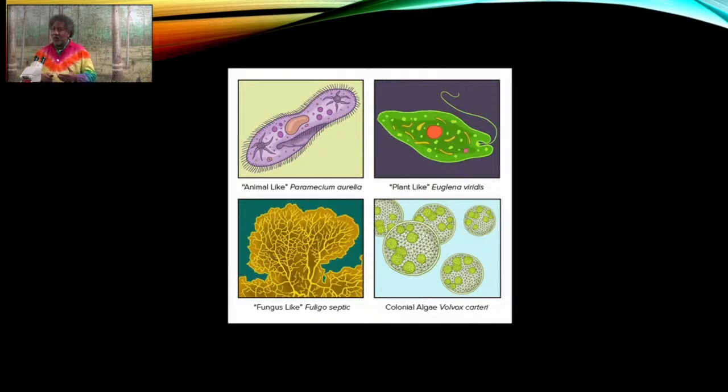In the upper right-hand corner with the dark gray background, that's Euglena. It's almost more plant-like than animal-like, and it has one little whip-like flagellum, as it's called, to help it move. In the lower right, we see another algal form called Volvox, and they live together as a colony. And then to the left, we see slime mold, which is like a glob or blob that moves and slides. Amoeba are the main organisms that we would probably talk about, but with slime molds, they have many amoeba that come together and live together to create that organism that so many times we see when we go on hikes in the woods, we might see the slime mold on the side of a tree.